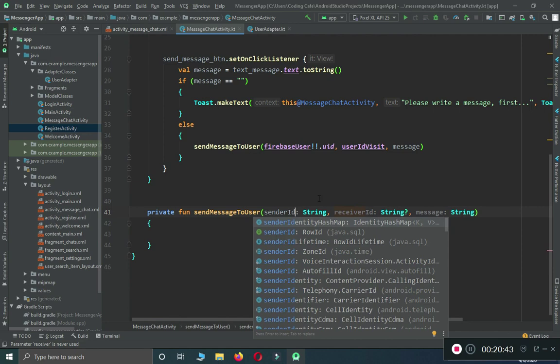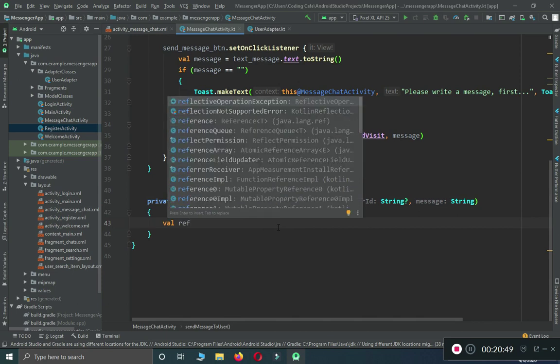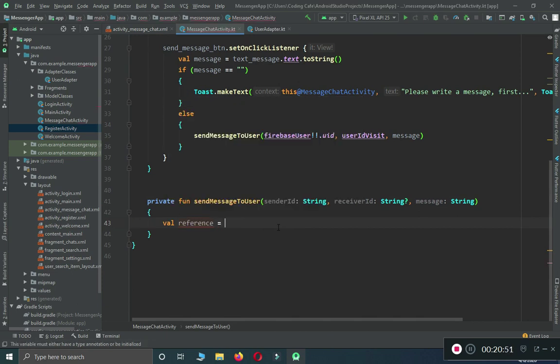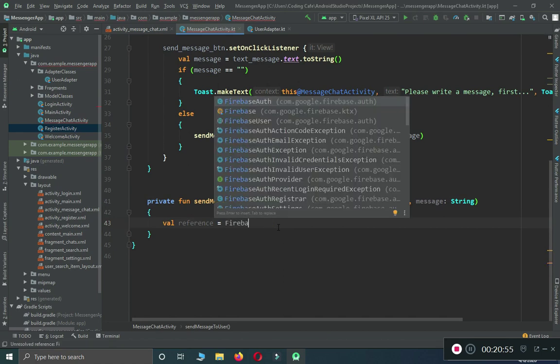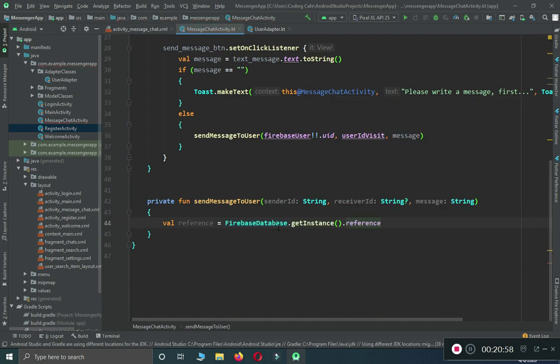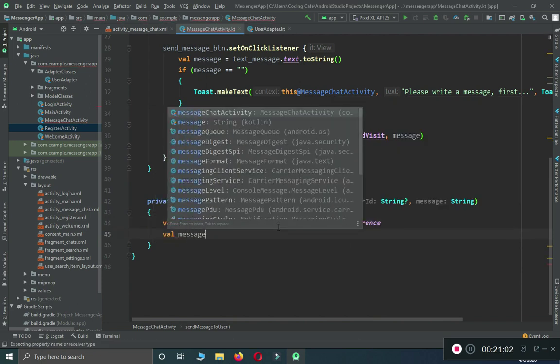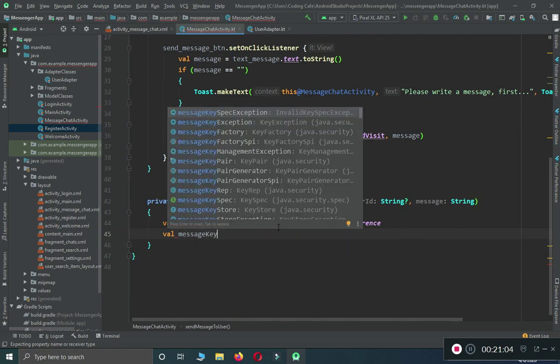Now the next thing is, let's just create a reference quickly. Firebase database dot get instance dot reference. Then we need to create a unique key for each and every message in order to store it inside the database.